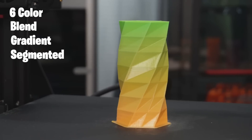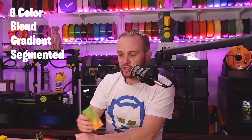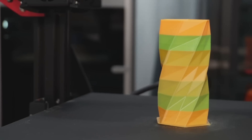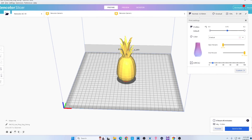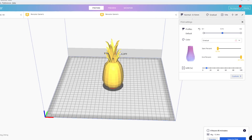The modes are basically six color, blend, gradient, and segmented colors. Gradient means you have 100% on one color at the bottom and it transitions slowly, mixing to the opposite color at 100% on the other side. Segmented mode means each segment is printed in a different color the printer can do. All of the configuration for this mixing is done inside of the Ren Color Slicer, which is basically a reskinned version of Kira. I wish the experience in the Ren Color Slicer was a little better. The hardware is fantastic and the mixing hotend technology is great, but the power really comes from the software and the user experience, and right now it's a little limited.